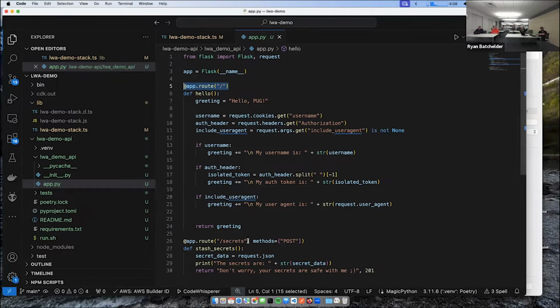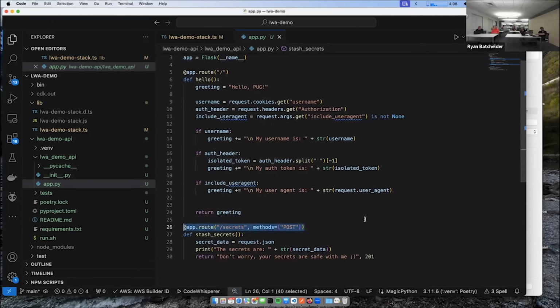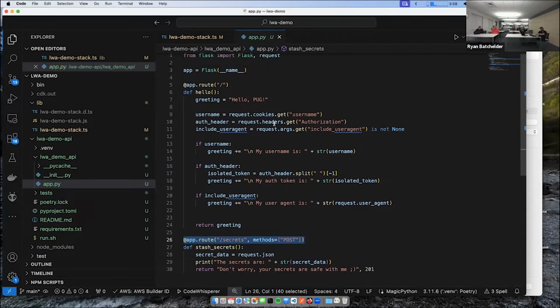Down here, I have a different endpoint called /secrets that accepts post requests. And you can see here how that looks a little bit different than the one above, but this is the same thing. When somebody comes to the API and sends a post request to /secrets, we're going to call this function down below it instead. And then I've included a couple of things here just to kind of show off how this works just kind of seamlessly. This does absolutely nothing useful, and we'll show it in a second, but we're just going to do kind of the most convoluted hello world I could come up with.